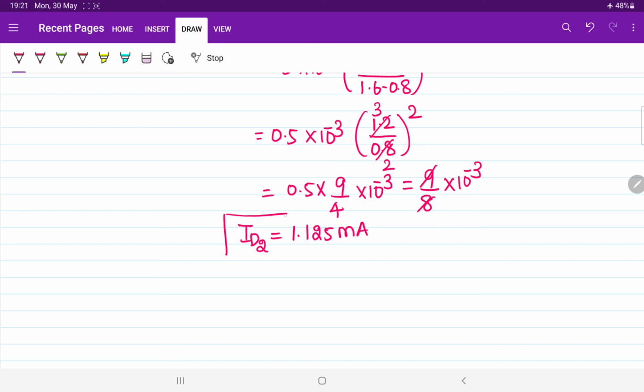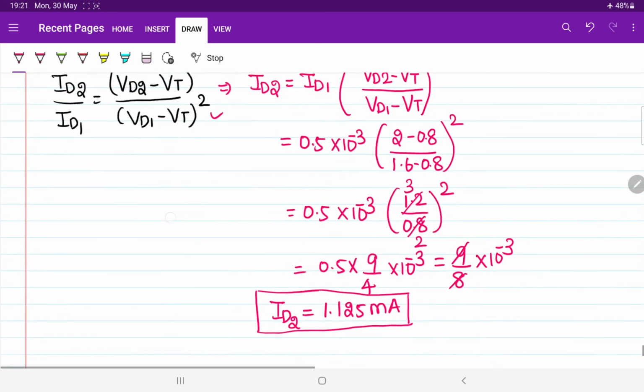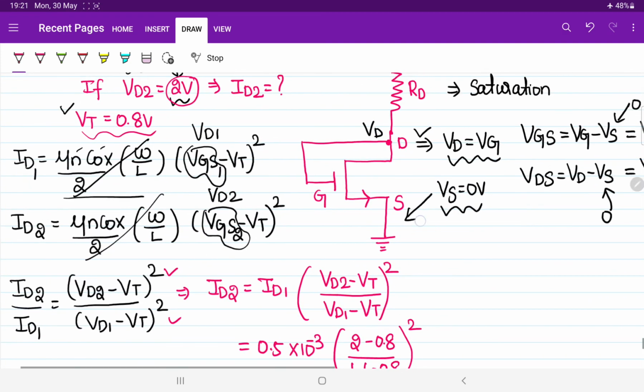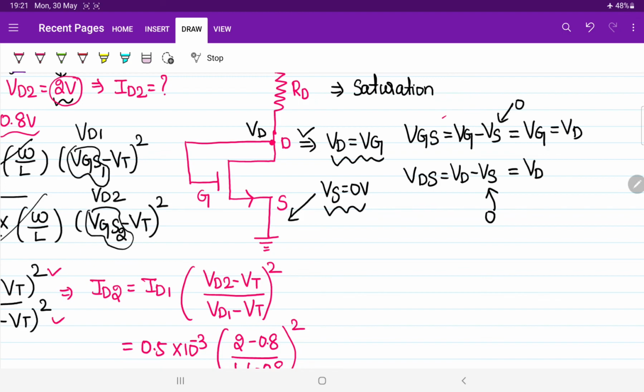If you observe, since the first lecture of the MOSFET, I am not using anything new. The only thing I am using is the drain current, and I am bringing in the relation between gate to source voltage and drain to source voltage. I am trying to analyze the whole question only with this data. It doesn't matter what the question is; 95% of the questions can be directly solved with the help of this data. This will be sufficient. So this is all for this lecture. Remaining things we will see in the next class. Thank you all.